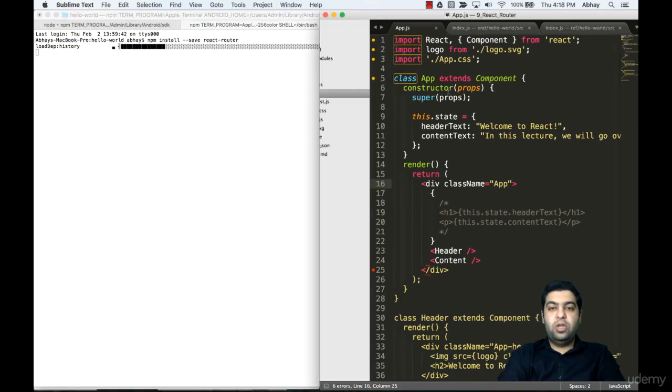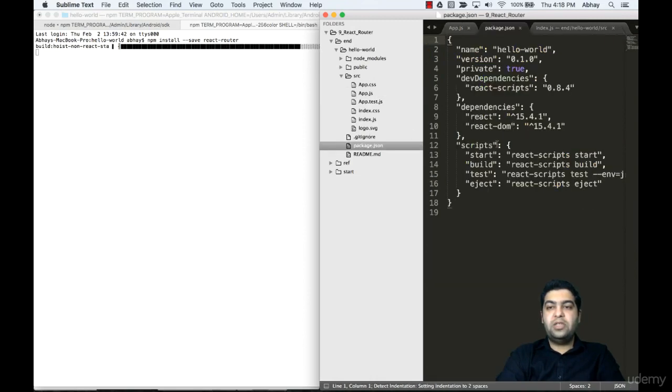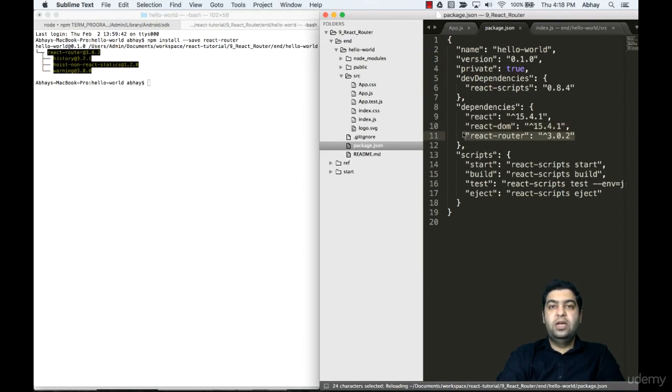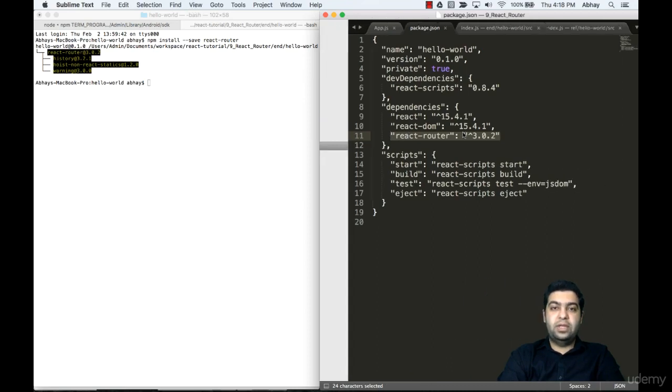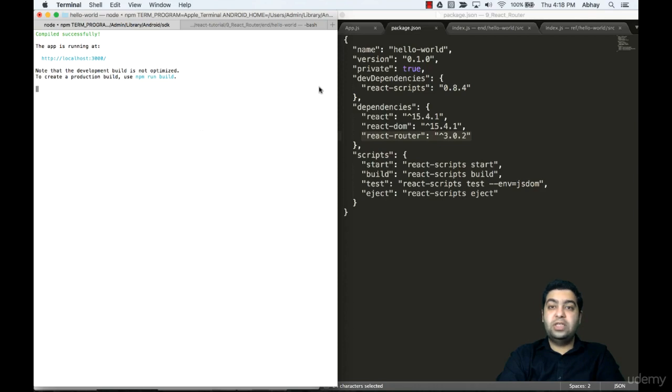Let me show you what that looks like: in the end folder, the package.json should get updated with React Router, so that anyone using this repository of yours can play with it. Now let's go back to our start library, which is already started.